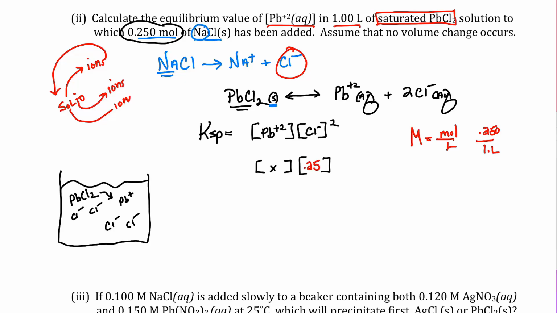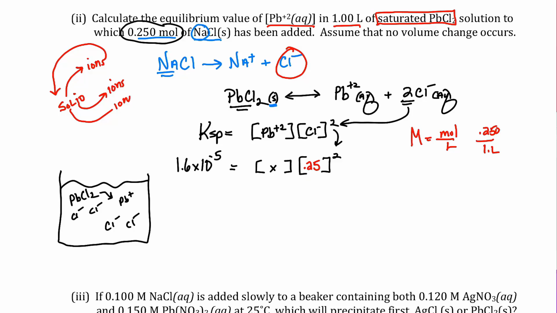Well, this is going to be 0.25 molar. Brackets means molarity. And our KSP, which we already established on the other page, to be 1.6 times 10 to the negative 5. And now we've got a very simple problem, except I've got to make sure that I remember the squared there. It's the biggest mistake people make. Remember that KSP is products over reactants, coefficients become exponents. So I can't forget to put that in there, as many people do, as I almost did.